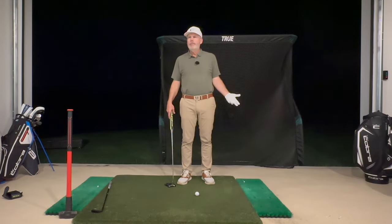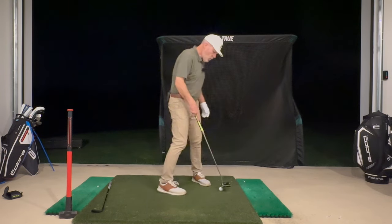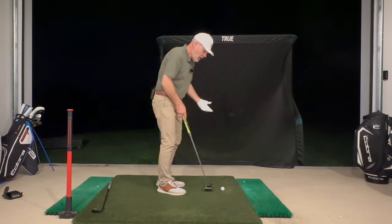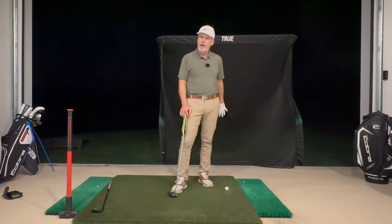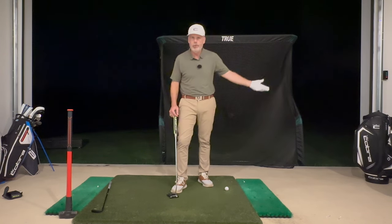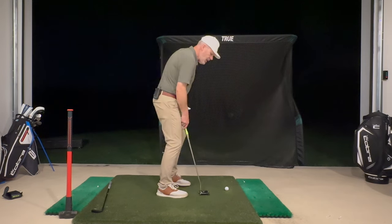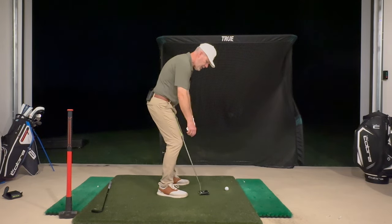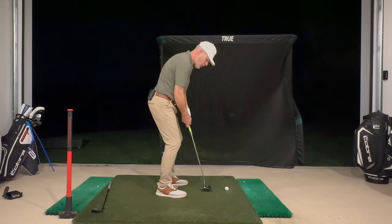Now, typically, the remedy for situations like this is a lot of manipulation. A lot of "make sure, be careful, watch out." So we've got a hole that's very close, and what's happening is you're already feeling the pressure that you've got to make that putt or else you'll look not skilled enough to be a golfer, whatever that is. So the first thing we need to do is get you in balance and then put your arm-putter unit in balance under your shoulders.